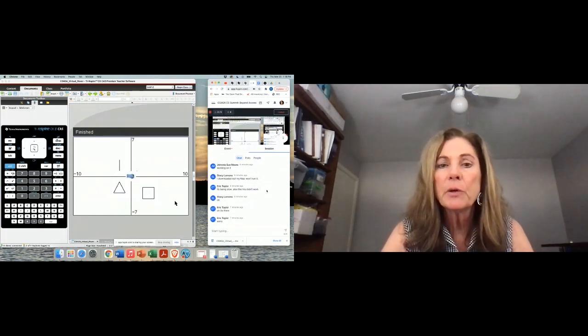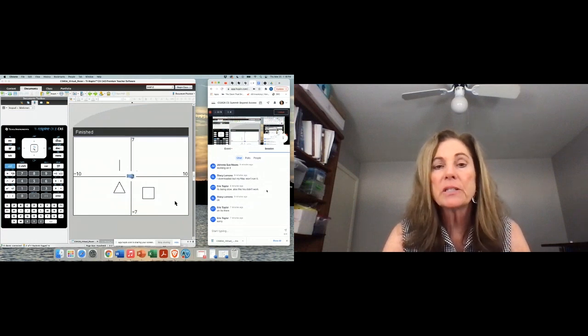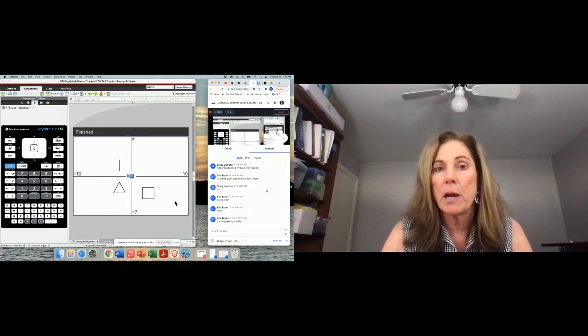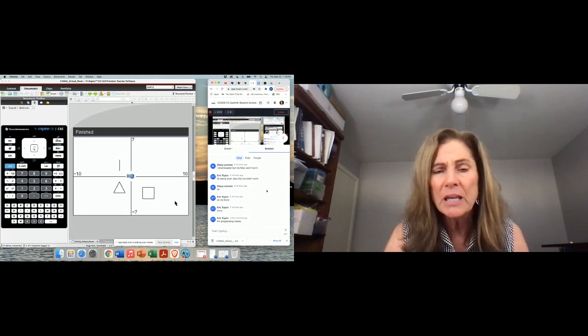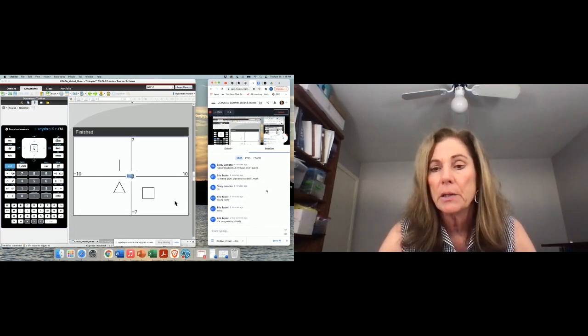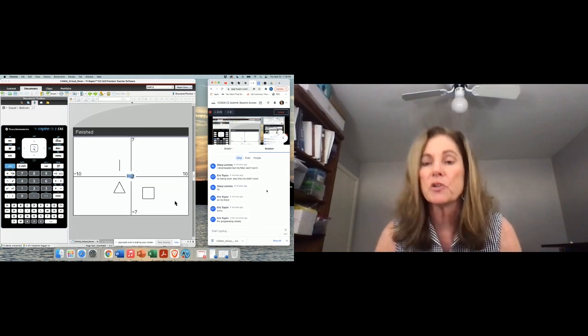So if we look at what this did, you could see the rover. It just did a point. It did a segment. It did a triangle. It did a square. And imagine having the students program the rover to draw a square and then a triangle and then a pentagon. So when we're in geometry, we're not putting up a formula on the board, but they're investigating it and they're understanding that the sum of the exterior angles is 360. Or how do you figure out what the measure of interior angle is of a regular polygon? So lots of good options right there.